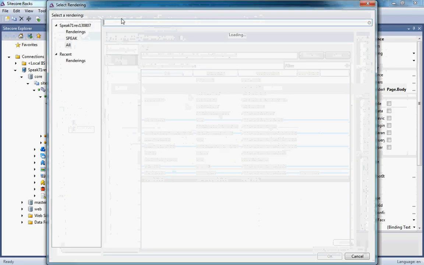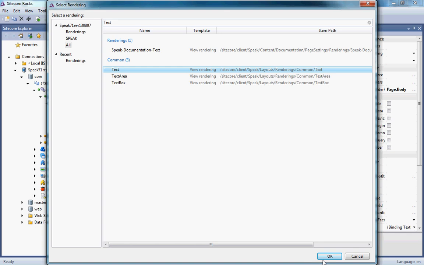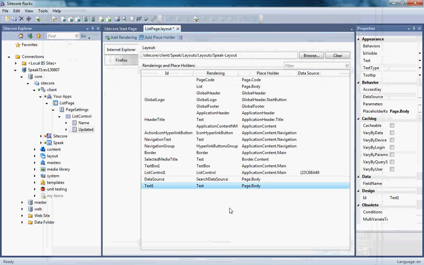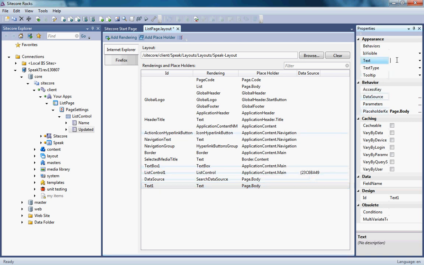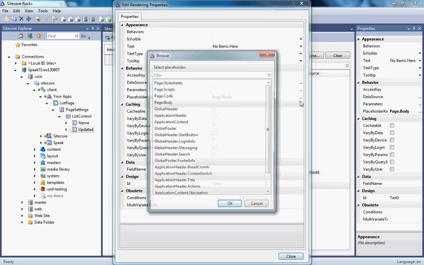So we'll add in a text control, and this text control should show if there are any items in the data source. So we will say that the text is no items here. I actually have to change the placeholder to the main placeholder as well.